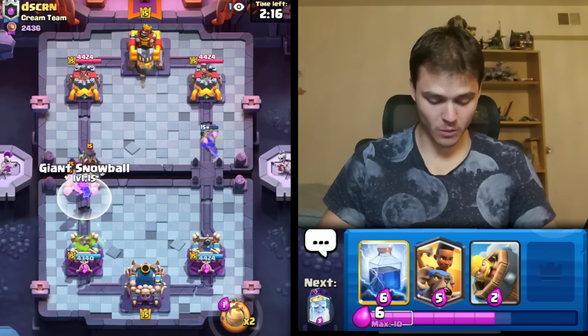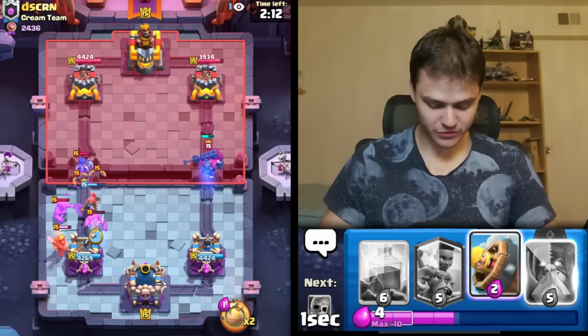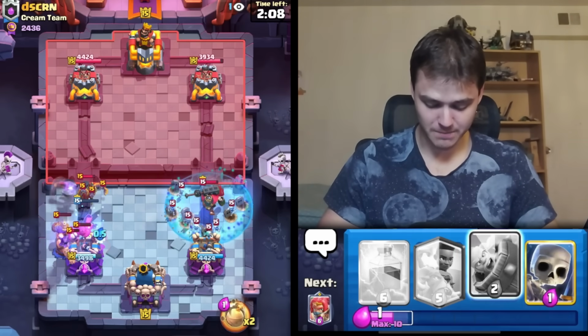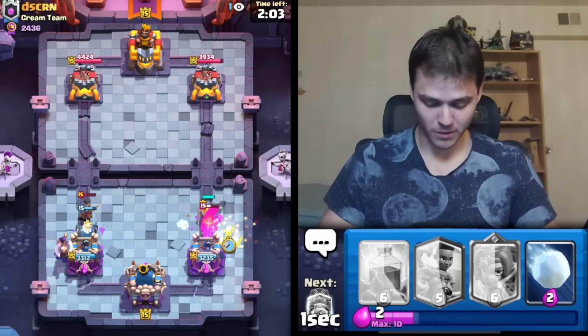We could just go for a nice Snowball here, though, I guess. Why does he have a Miner, though? Dude, this guy's deck is so strange. I'm just going to go for the Executioner here, guys. He does get his Skelly King ability, which is going to be a little bit rough for us to deal with. But it looks like we actually get a nice Bar Barrel.